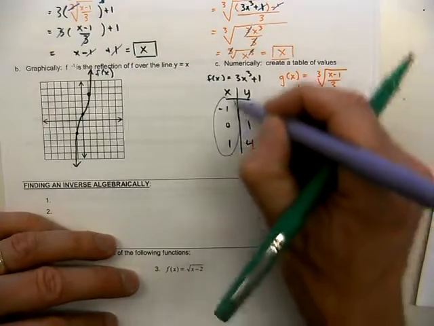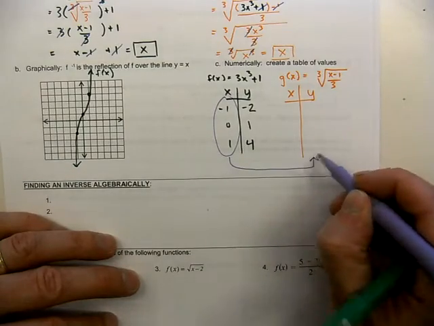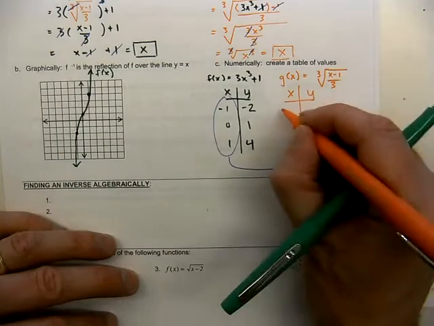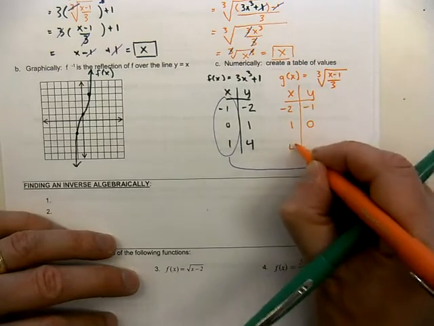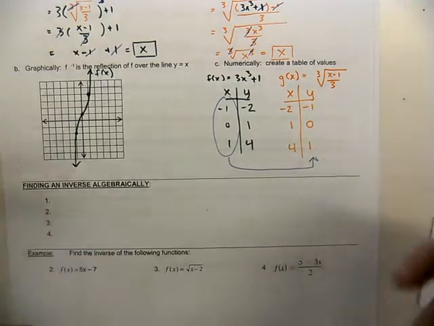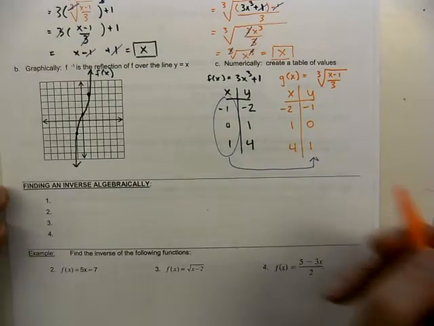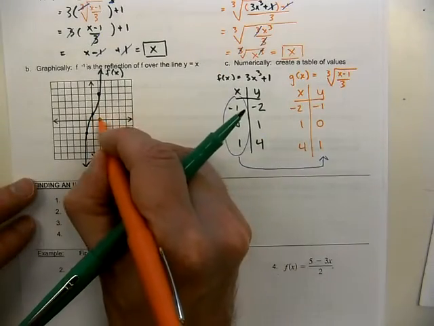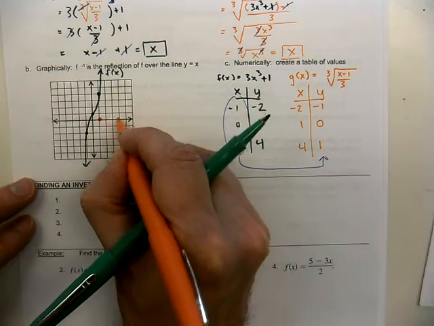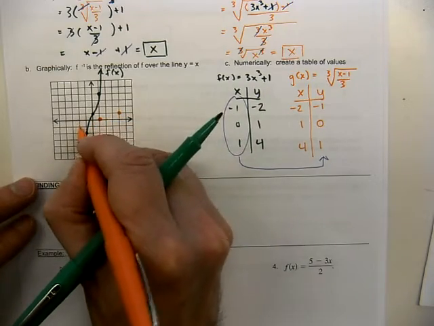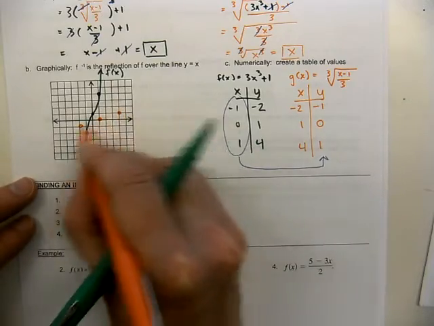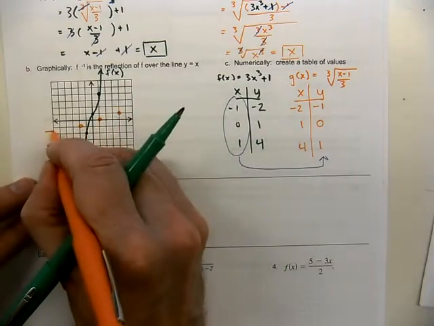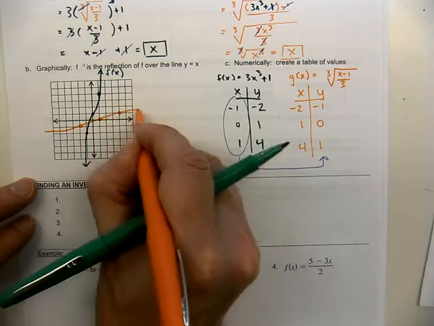What used to be the inputs are now going to be the outputs. So switch each ordered pair, exchanging the x with the y coordinate, and that's what we will plot on our graph. When we plot this, again, it looks like you have 3 points in a line, but that's not in a line. It's still that S-shaped curve. This time it's lying on its side, more like this.